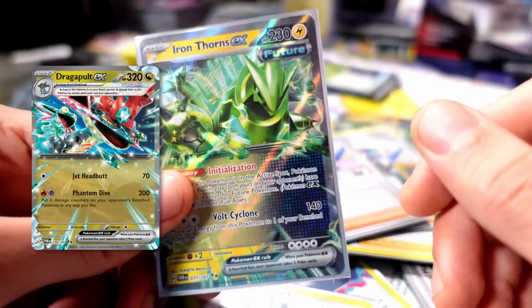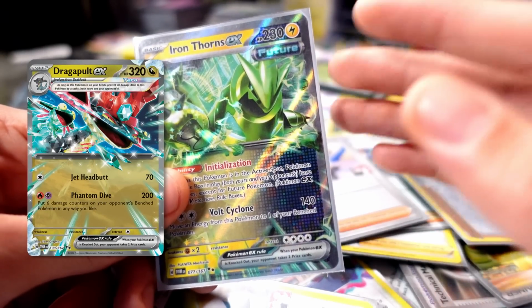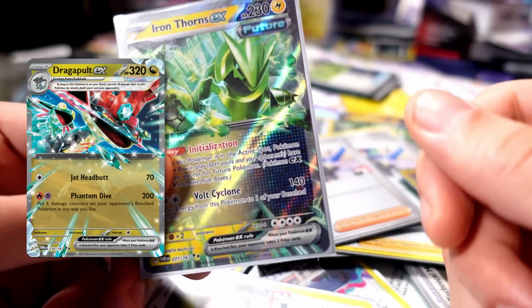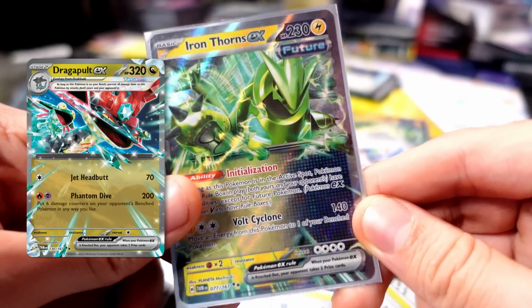Dragapult EX is a very scary matchup as well because they're able to do big board wipes. They can put 200 onto the active and then 30 onto your Thorns, 30 onto another Thorns, and then they'll do a switch or a boss play or whatever, and then bring in your weakened Thorns and do a 4-prize turn. So Dragapult EX is another scary matchup.